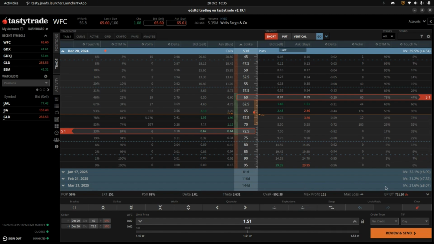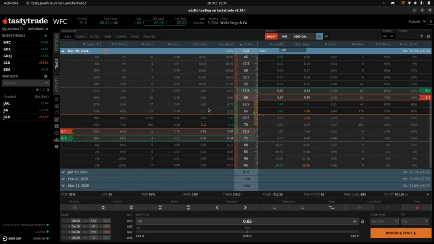Now, if this position was too big for your portfolio, you can just simply buy another contract a little bit further out on both sides. Just keep the width the same, so $2.50 on that side, $2.50 on that side. So now we've essentially created a range, and we've limited our loss essentially, and now our buying power requirement has been massively reduced, and we now have a higher return on capital trade.